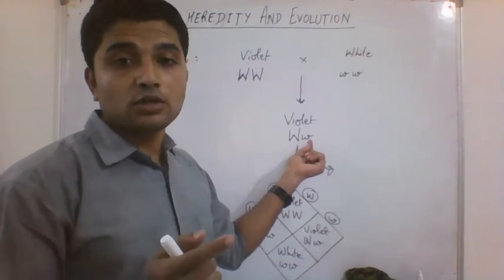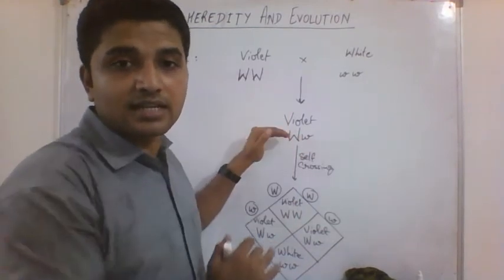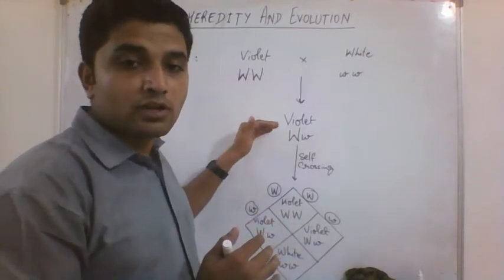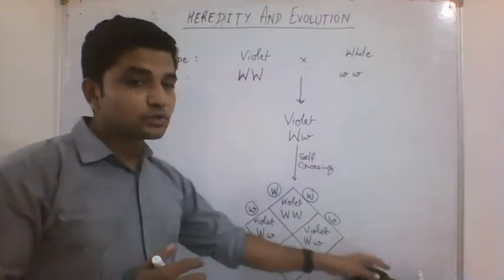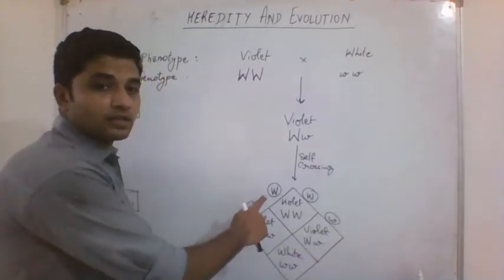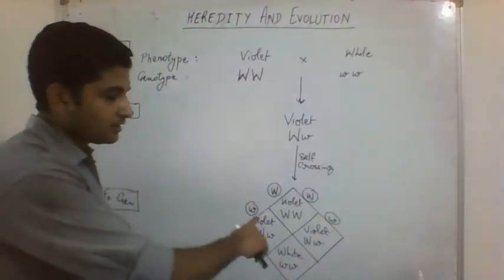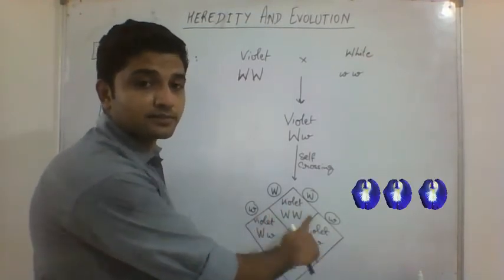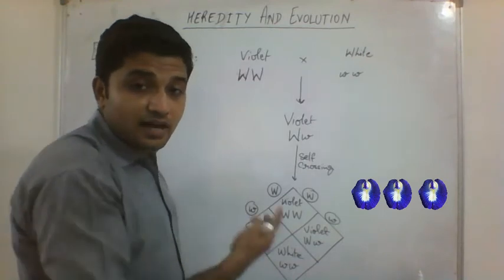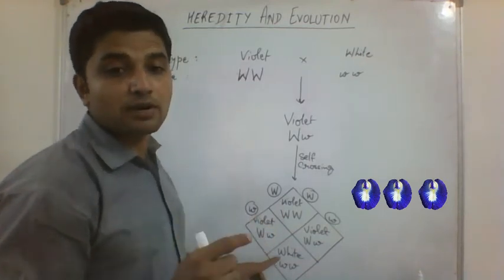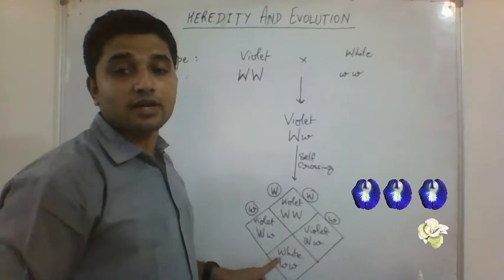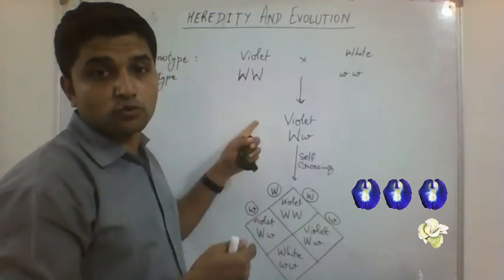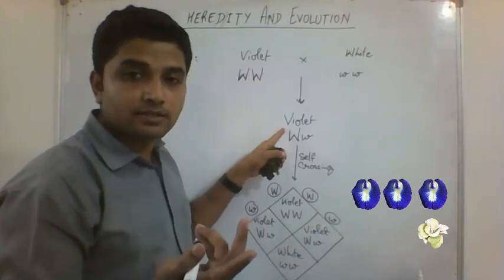But we need to show that the recessive factor is present in this plant. It is not lost. How will you show it? By self-crossing it. When you self-cross this plant, what will you see? In the F2 generation, 3 out of 4 are showing violet flowers, and then there is 1 out of every 4 plants that is producing white flowers. From where did the white flower come? The parent of the F2 generation did not have white flowers.